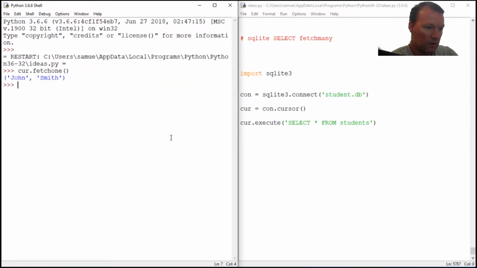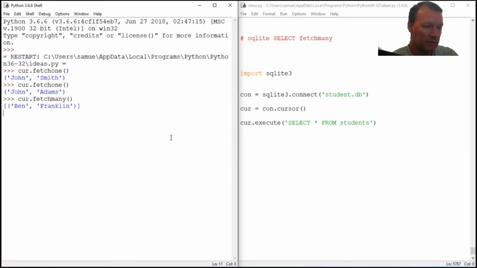Cursor fetchone. Okay. And now we're going to do fetchmany. Cursor fetchmany.